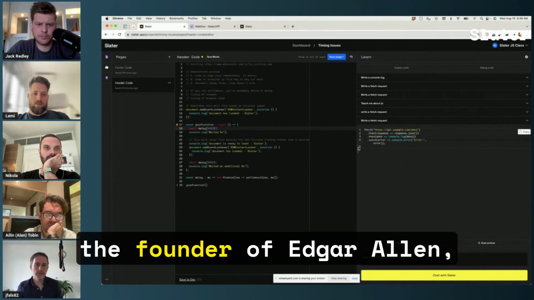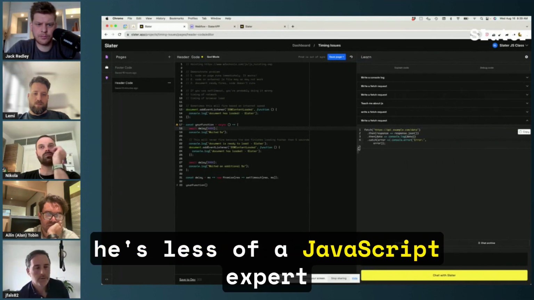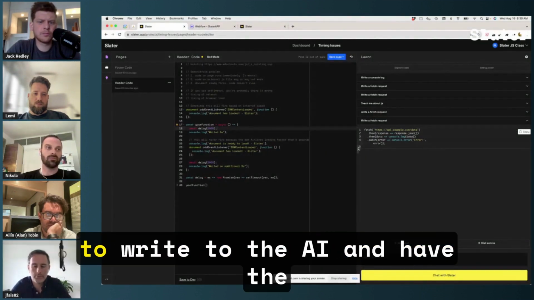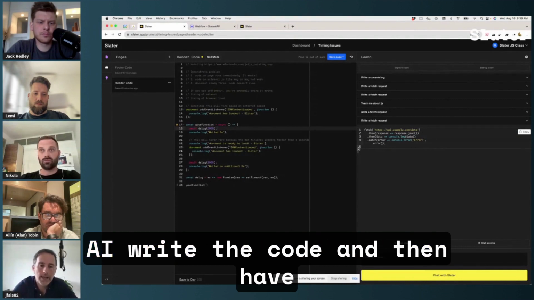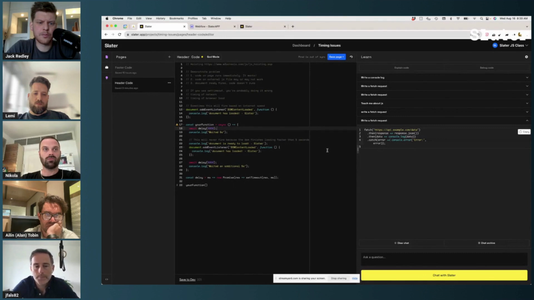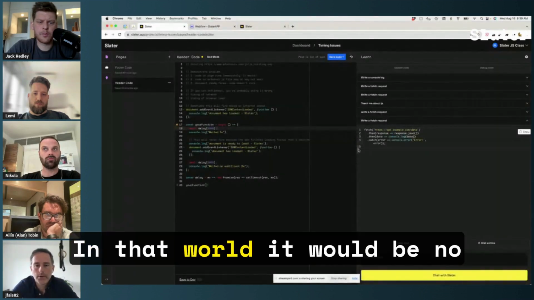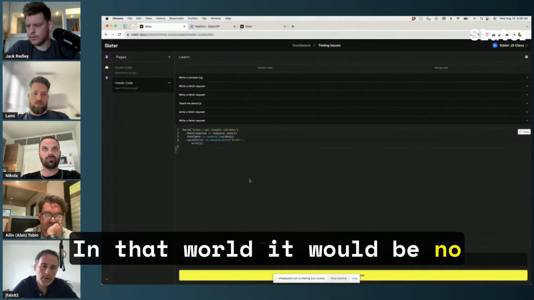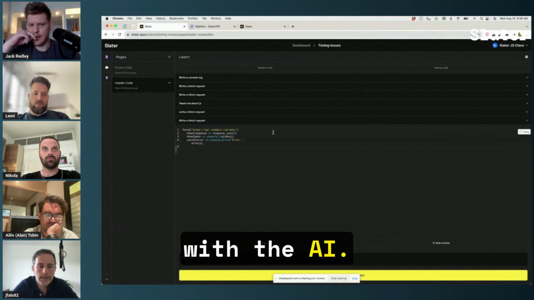Mason, the founder of Edgar Allan, he's less of a JavaScript expert and would love to just be able to write to the AI and have the AI write the code, and then have it automatically inserted and saved. And in that world, it would be no code, but just working with the AI.